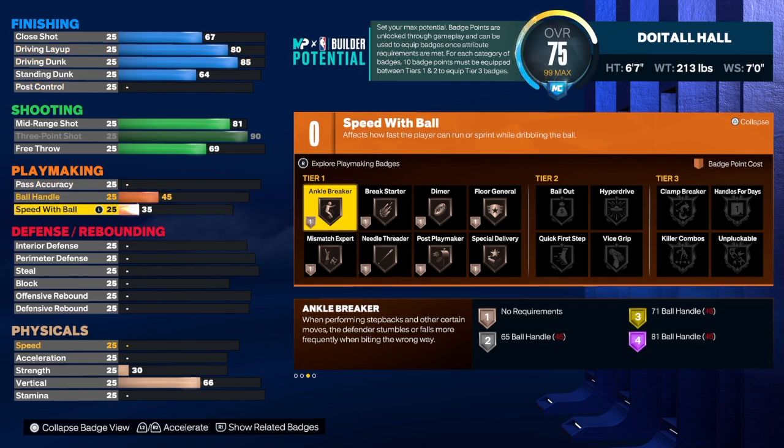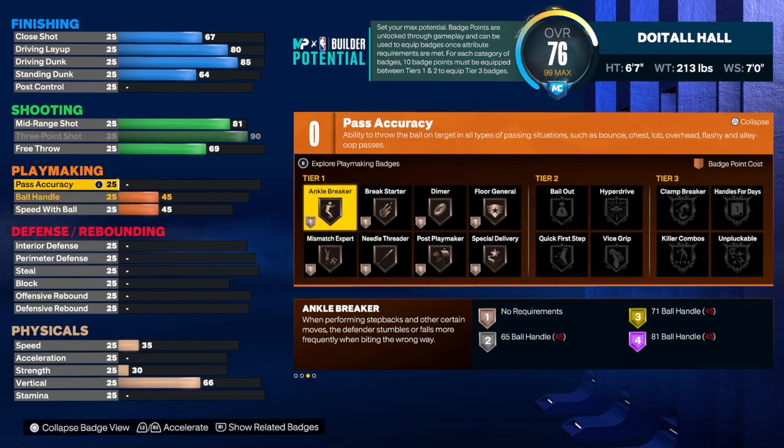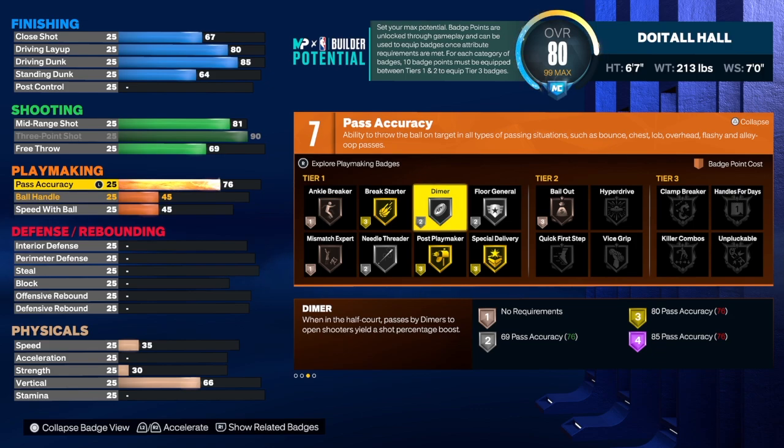But with this build, I took it up to a 45 on each one, just to have something so you can kind of move around a little bit. Not saying you're going to be out there breaking nobody's ankles, but I do get some ankle breakers in career with my build that has low ball handling speed with ball. The pass accuracy, this time I took it up to a 76 because a lot of you may want break start. We have some rebound on this build, but you're not going to be the primary rebounder. I just did it for the hell of it. You never know what people like these days, so I just took it up a little bit.